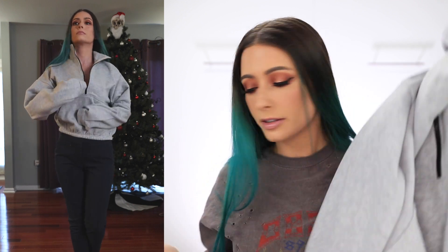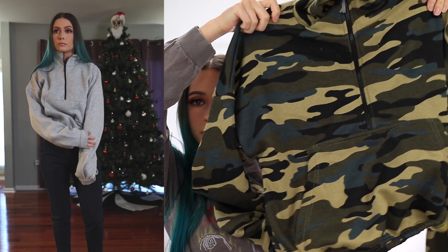Next up we have the infamous oversized zip front sweater — if you don't have one of these, are you even an influencer? I got this one in gray and also in the camo print. I did get these in a medium and I kind of wish I would have gone with a large. They are oversized, but more just in the sleeves and they are more of a crop. If you want that true oversized crop look, definitely size up. Even if you go a bigger size it's still going to be cropped, but it'll just be a little more wearable — I just like things a little bit bigger.